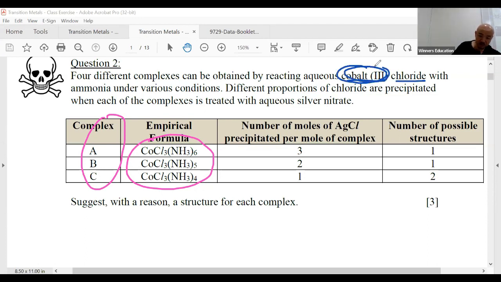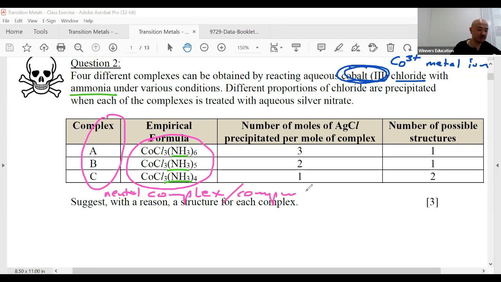What I want to focus on is here. I know that this is the central transition metal ion involved. That's the first thing I want you to appreciate. And whereby the ammonia comes in and goes inside there, one way or another, and then they form this complex. A neutral complex, if you still remember, is a complex compound.